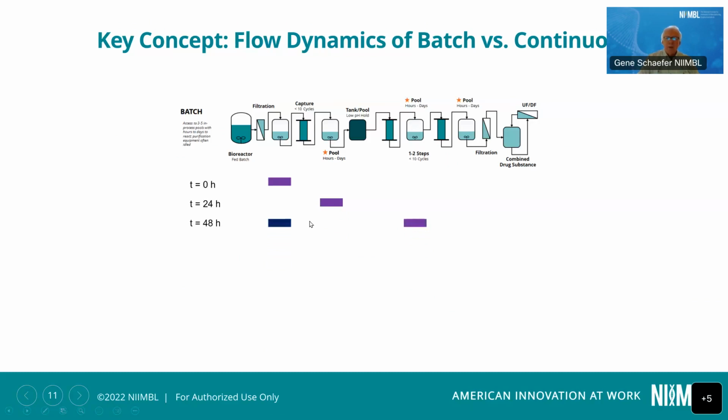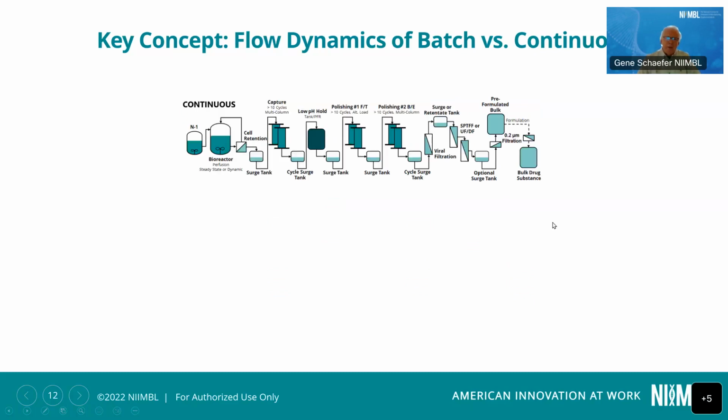Another 24 hours, at a reasonably quick cadence, you're already harvesting bioreactor number 2, and batch number 1 is somewhere in the polishing chromatography stage. Another 24 hours, you're getting close to the final viral filtration, getting ready to diafilter and buffer exchange batch number 1. Batch number 2 is moved post-Pro A. And then again, another 24 hours, you have a third batch that's just been harvested, and batch number 1 has finally reached the drug substance stage.